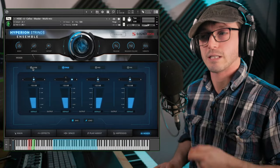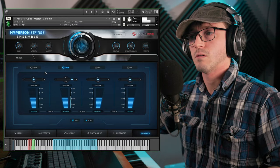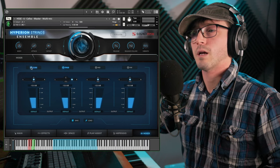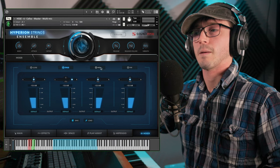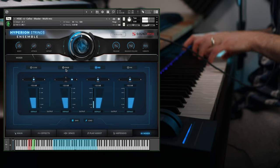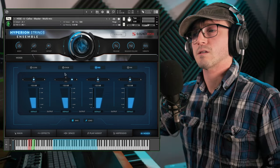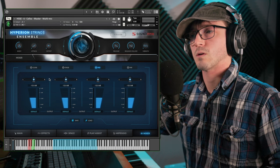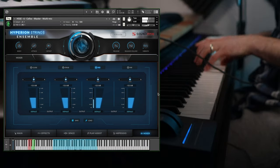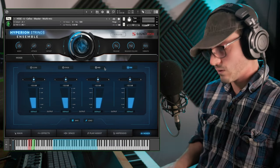I like how they've already panned it in the position it's supposed to be in as well. That is where the cellos sit on the stage. So that's the stage. Yeah, it's just that little bit further away, but they're honest. Okay, mid. Okay, if I center stage and see what happens. Yeah, it is slightly further away. I'm hearing the space. Good. Far. I'm expecting this to be quite far.